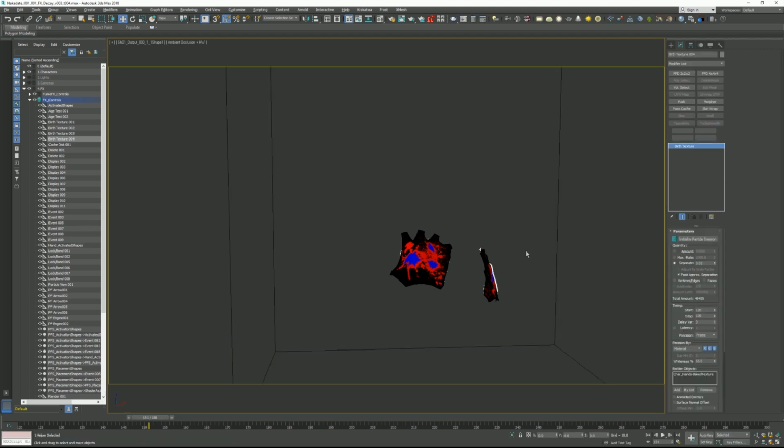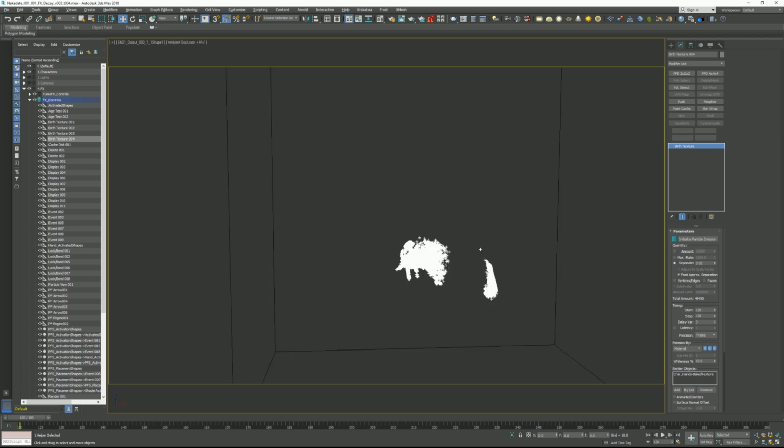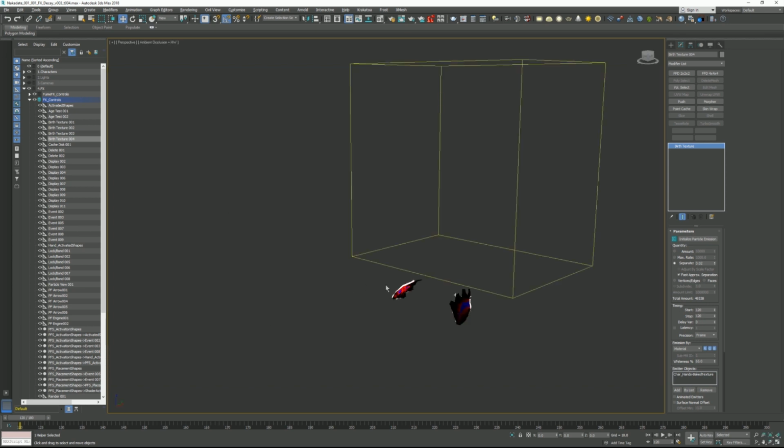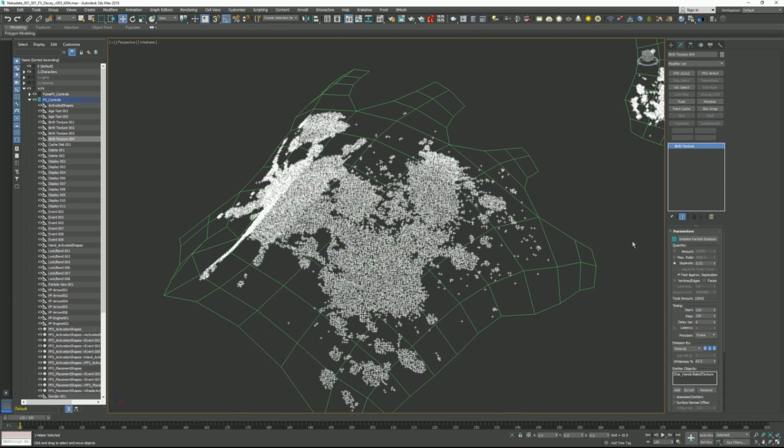So now I just want to look at that and see, okay, yeah, we got a good particle count. I'm going to go to 120. I don't know why. It's set up for 120, but it looks like it baked out on the frame that I was at. But yeah, so that's looking good. Just a lot of particles. I might go a little bit higher so we get less particles. Okay.